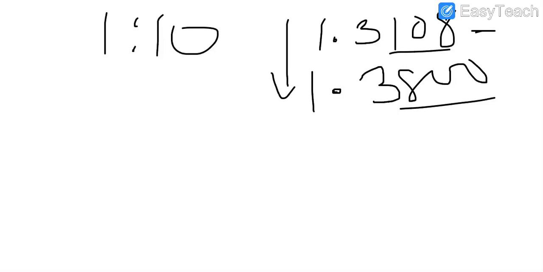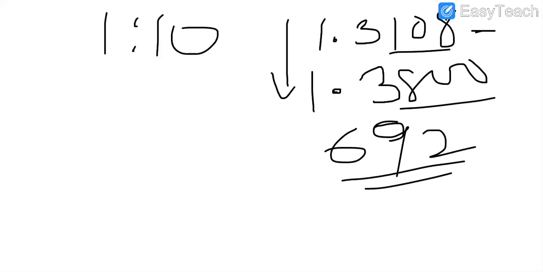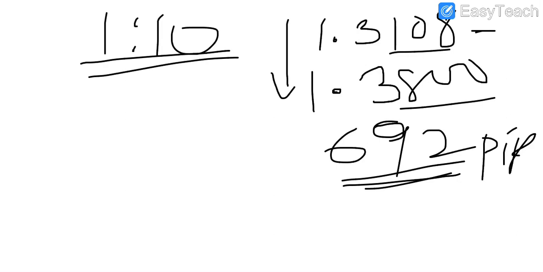So let's calculate the number of pips you attained from this exchange. Definitely when you do your calculation, you are going to get 692 pips. That is amazing. 692 pips. Now, you had 692 pips, and then your leverage is 1 is to what? 10. Now, the next question is your lot size. What was your lot size? As I already said, always you have to place your lot size at 0.01.